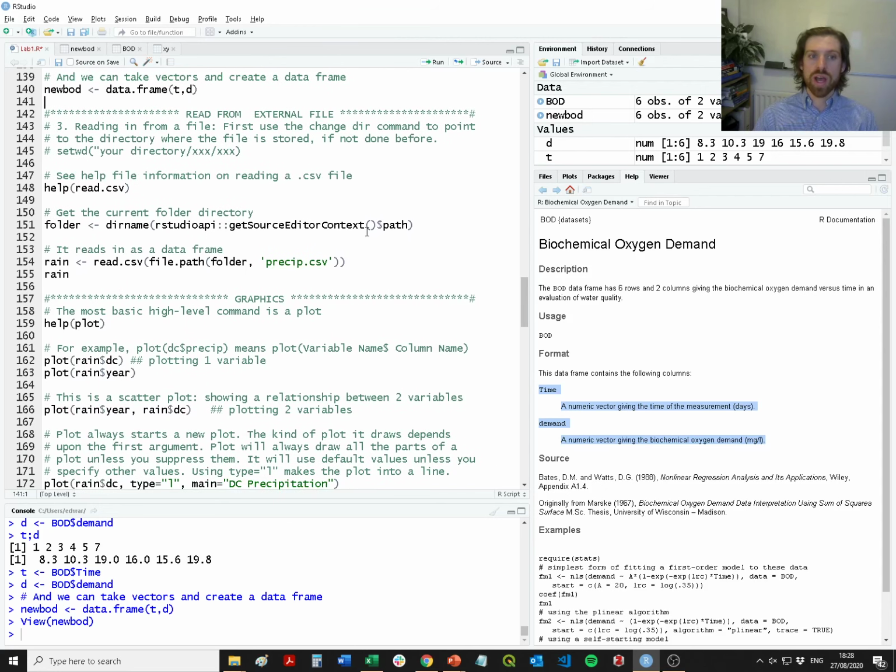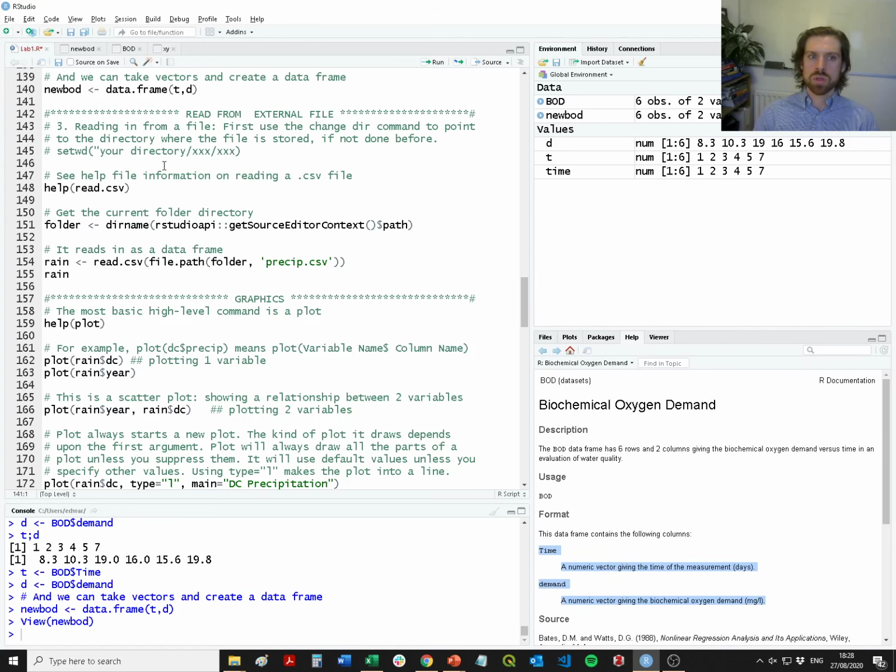Okay, so moving on, how do we actually import our own data? The internal data sets that we just covered are all very nice and good, but the reality is that they're just there to play with. They're not actually going to be what we do real science with, and that's why we need to import the data that we've collected ourselves.